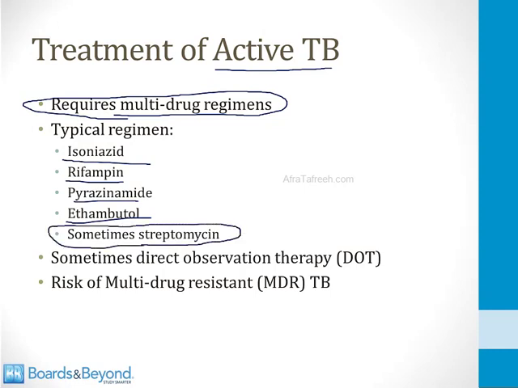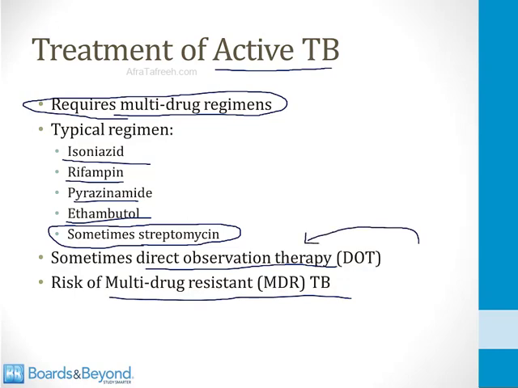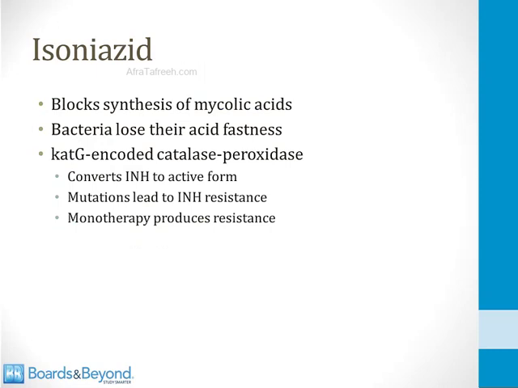Sometimes people are asked to undergo direct observation therapy, so this is a public health issue. If you prescribe someone drugs for tuberculosis and they miss dosages or they're non-compliant, then drug-resistant bacteria called multi-drug resistant tuberculosis can develop, and this can be a threat to the community health. So in some places, they require patients to come in for observed therapy so they make sure that they don't miss dosages. So now let's talk about the tuberculosis drugs one at a time.